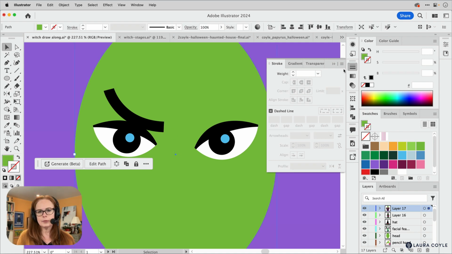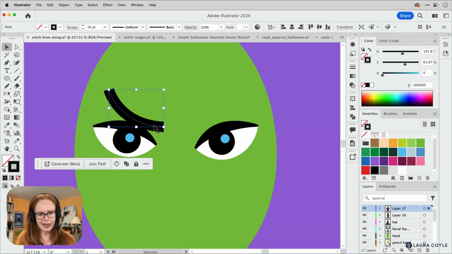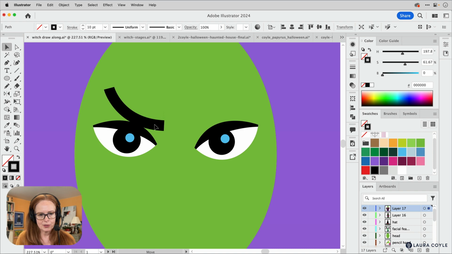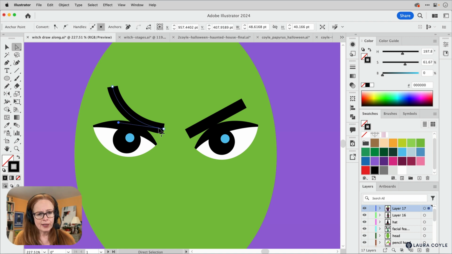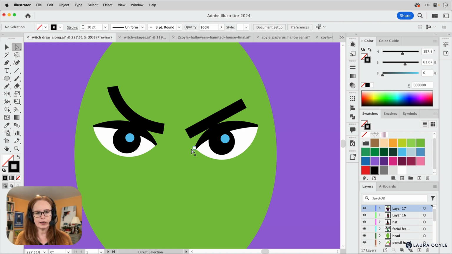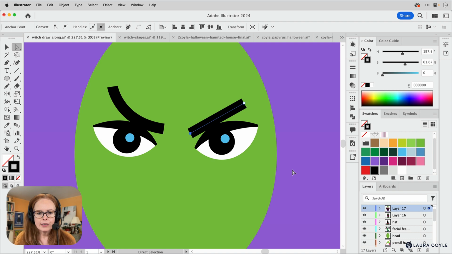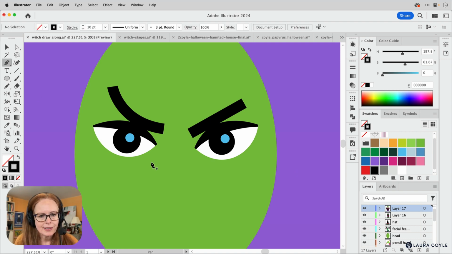Okay, so eyebrows to me are like the easiest way to make something happen with a character. I mean, the more you finesse it and tilt it, even when it's so simple like this, it really changes the expression. So later on, I may go back and expand this and then work with the anchor points to make it not quite such a plain shape like that. But, you know, I'm blocking this out and I kind of like the way that looks anyway.